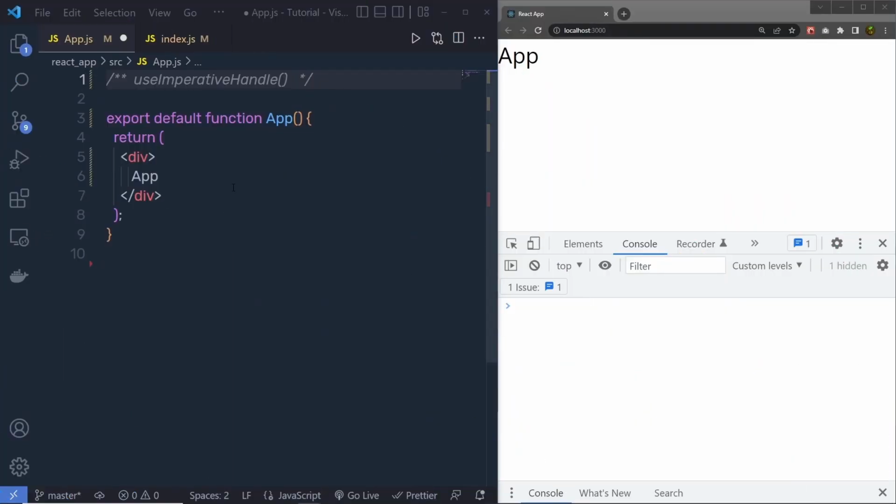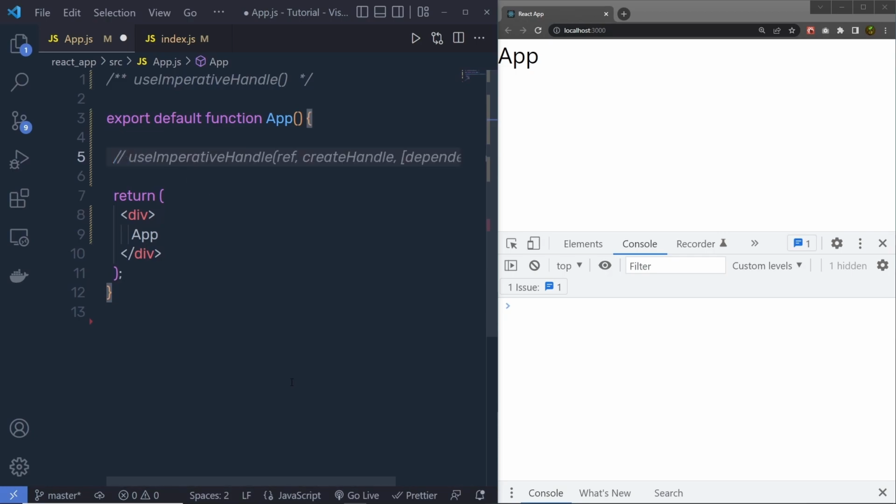Now let's understand what is the use of the useImperativeHandle hook in the React application. useImperativeHandle is used with useRef, or you can say with reference. And as you know, the reference is just a way to control the DOM element in React. In the previous examples, we understood how we can use useRef. The useImperativeHandle lets you modify the reference instance that is exposed from the parent component when using useRef, or you can say when using reference.